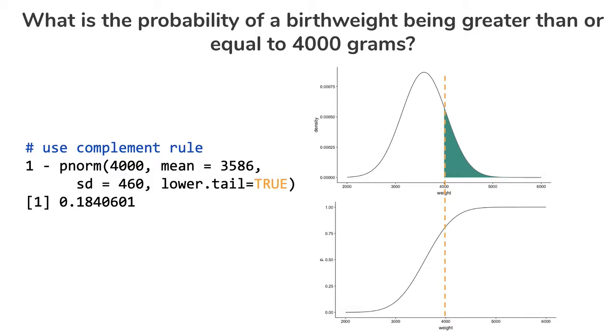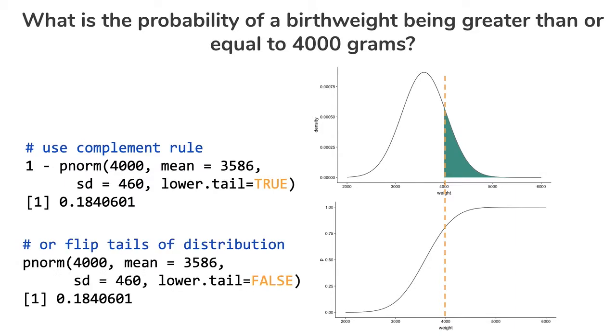For those of you that are familiar with R, you can also just change lower tail to be false. When lower.tail is true, it's going below. If you flip it and say lower.tail equals false, it's going above. So you can skip the subtraction. This is the same thing. We can just say pnorm, lower.tail equal false. It's doing the exact same thing.